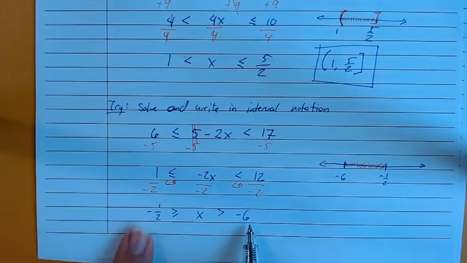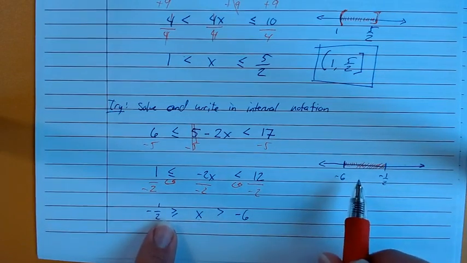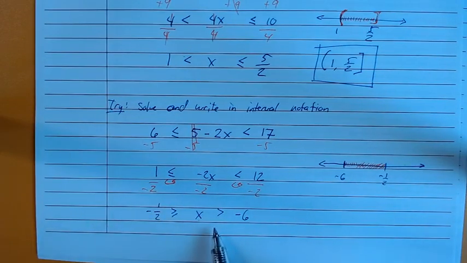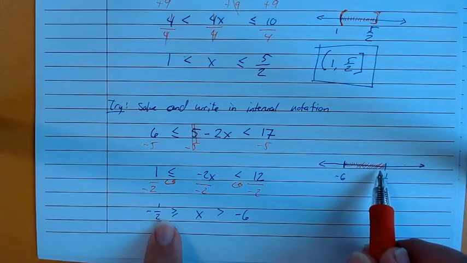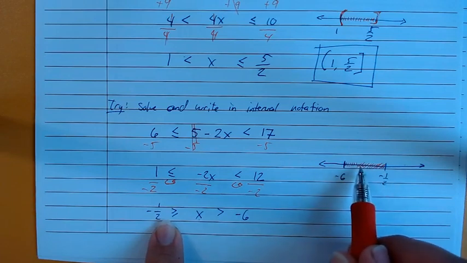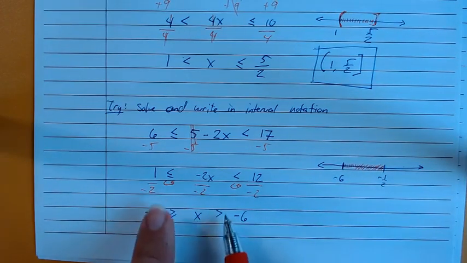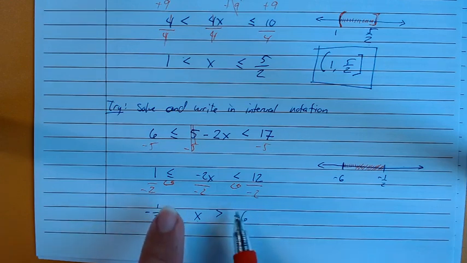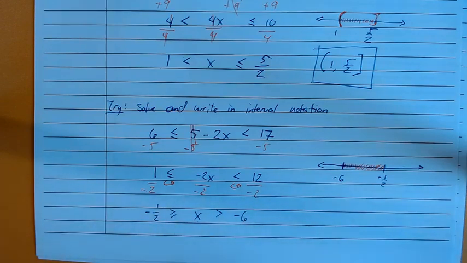So here, this is a little misleading. Reading your inequalities, make sure the arrows are in the right direction for what you're trying to say. Here, this is saying I want everything that's greater than negative 6, this way, and less than negative 1/2, this way. So all the stuff between here and here. So just be mindful, this is not necessarily going to be reflected here. The number line has a certain order regardless of what this says.